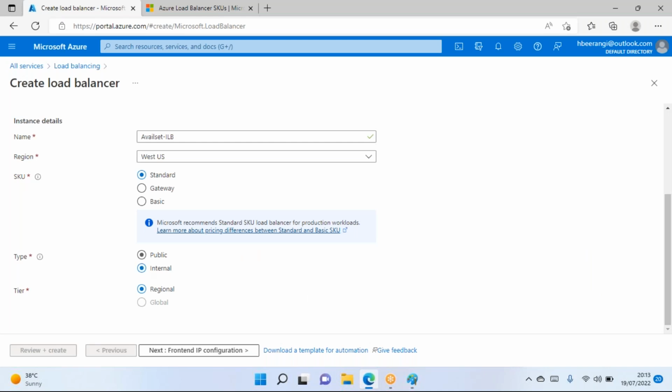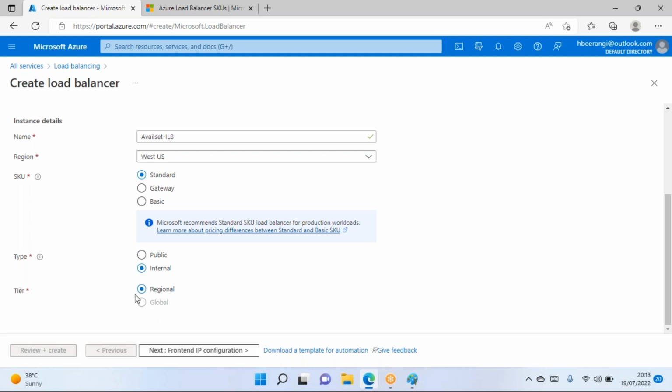So first, we will go with the internal load balancer, and we will see the lab under that, and then we will try to create a public load balancer. Since it is an internal load balancer, I've clicked on this option, and it is a regional option. There is no option to choose global because it is internal to your network.